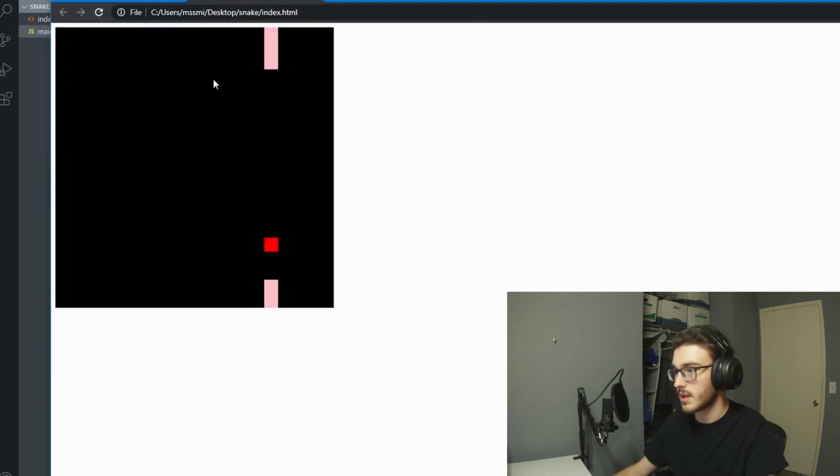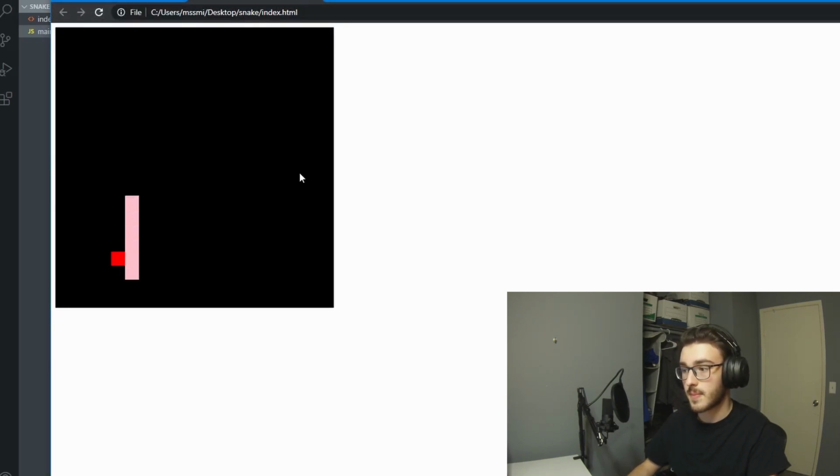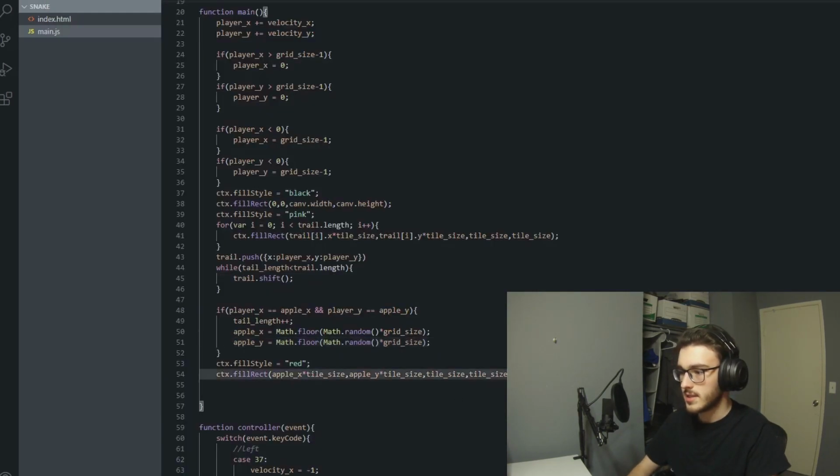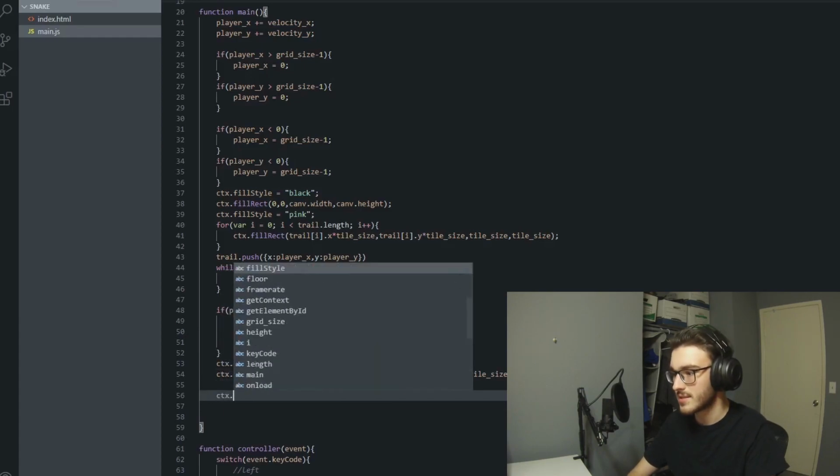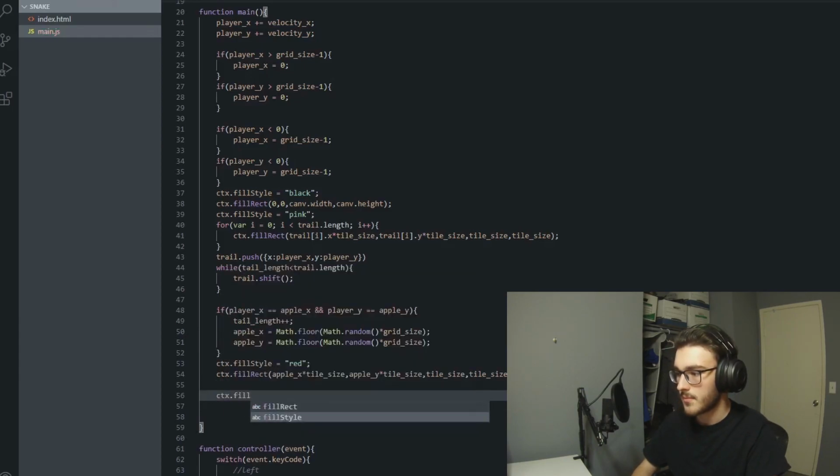Let's open that up in our game. So now if I get this, it spawns over there. And you can see that our tail is indeed growing larger. But we can't see our score yet. That's the last thing I'd like to do. So to write text with context, all you need to do is, well, first let's make it white so that it doesn't get confusing. Oh, whoops, equals white.